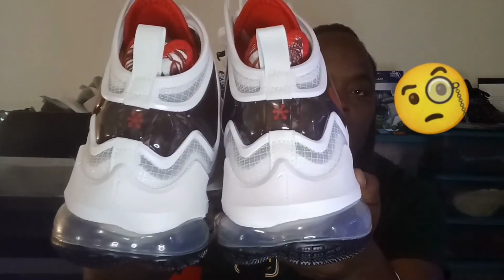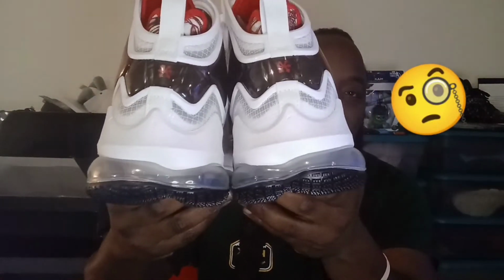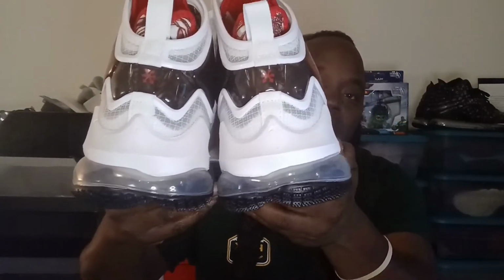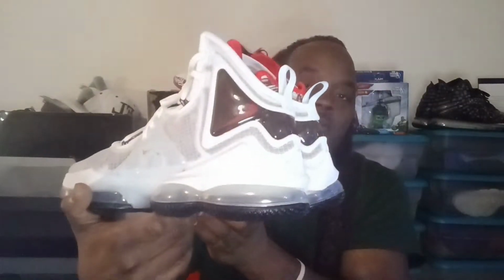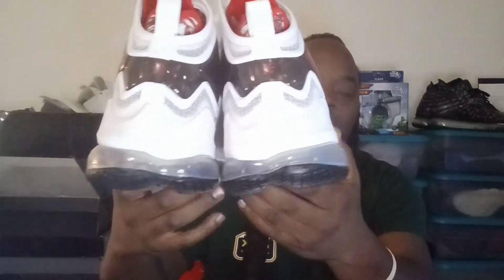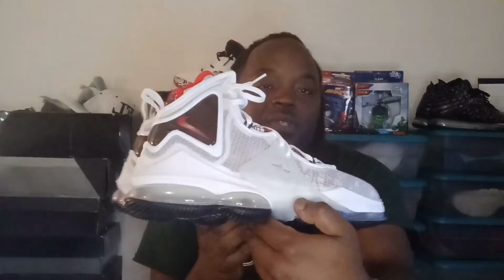Let me get y'all a booty shot. That booty shot. Plus, I got the clear Air Max unit. I love that. I can't say I hate when they color it, but it just looks better to me when it's all clear.